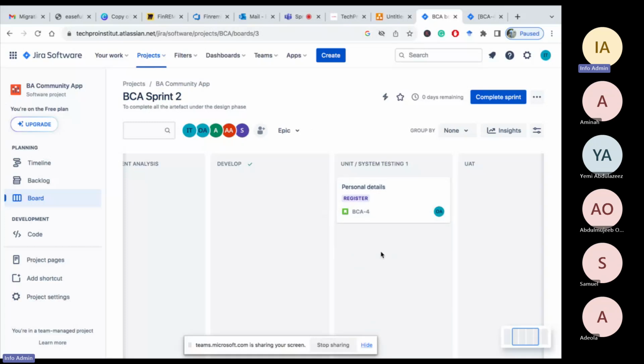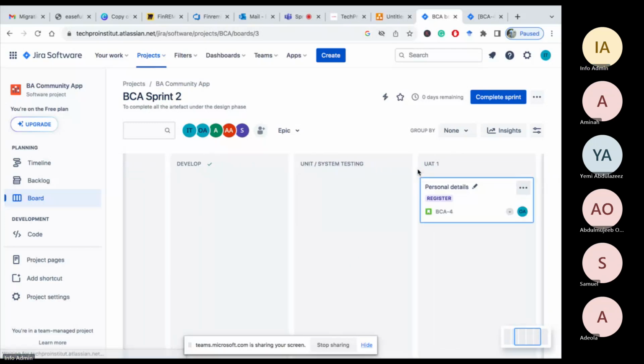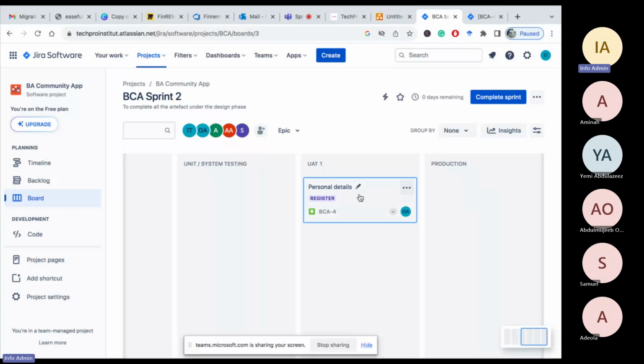If everything works as expected, he will also move it to UAT. And once you finish your UAT and everything is working perfectly, then the Scrum Master or the PO will move it to production.